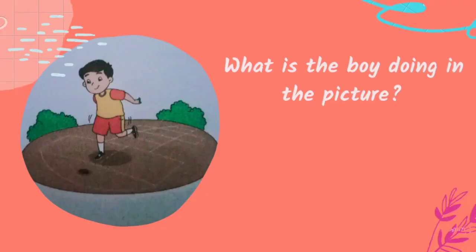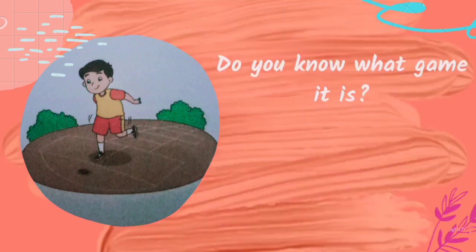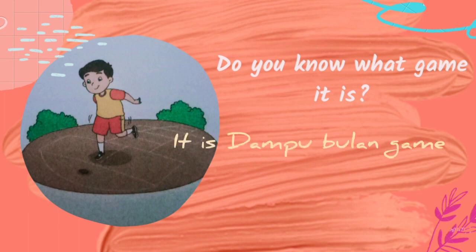Look at this picture. What is the boy doing in the picture? Yes, the boy is playing a game. Great kids. Do you know what game it is? Great! It is Dampu Bulan game.